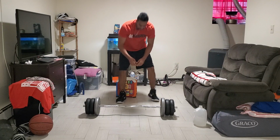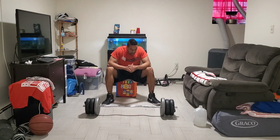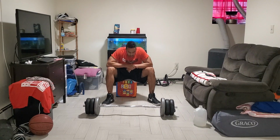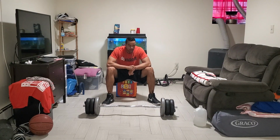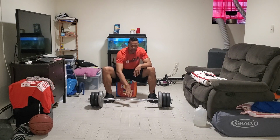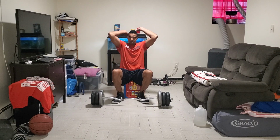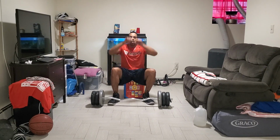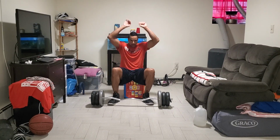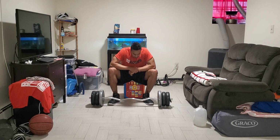See, I'm gonna have to sit down and lift this because I'm not gonna be able to lift it over my head standing up. The ceiling is too low. Alright guys, so we're just resting. So what we're gonna do is 6 reps. Everything's gonna be like this, nothing fancy. 6 reps, we're gonna strip it, 12 reps, strip it, 20 reps. We're only doing 2 sets.